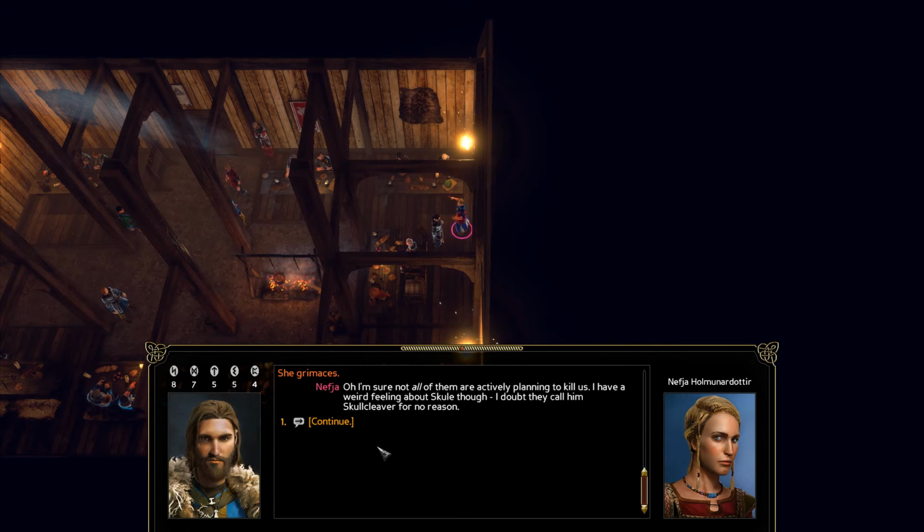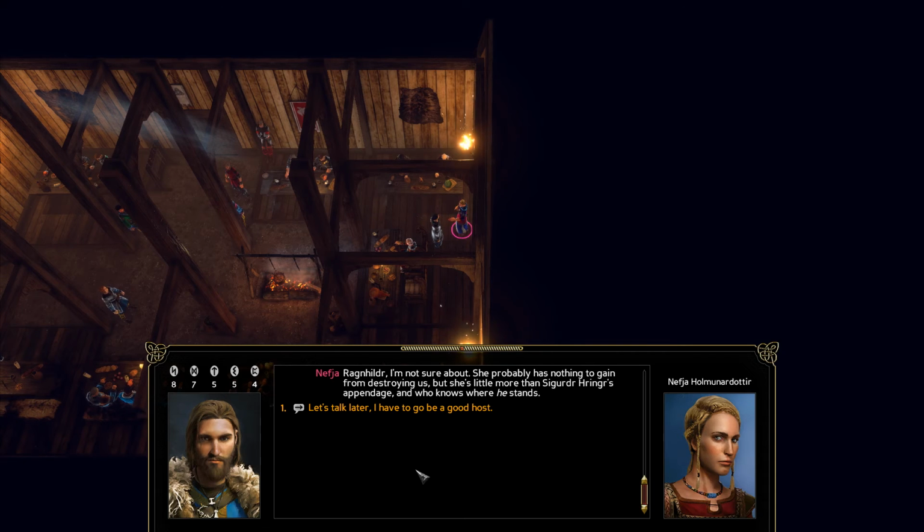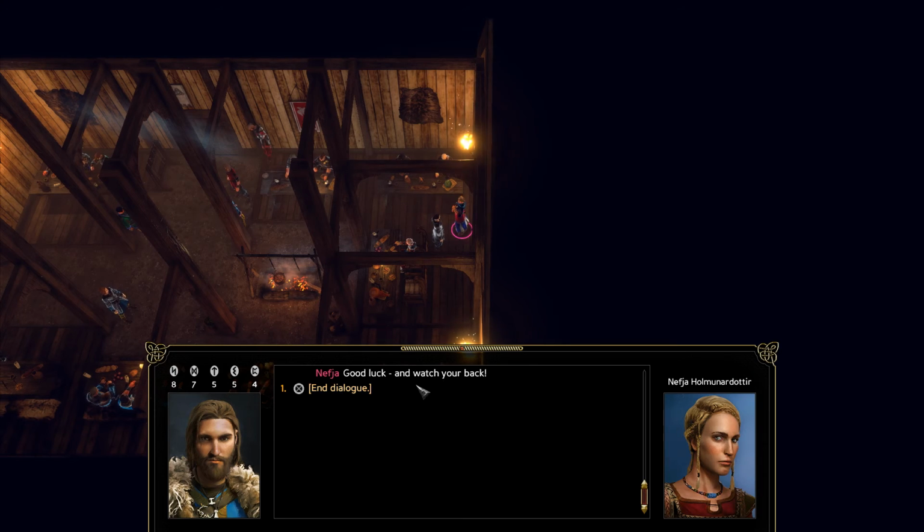She grimaces. Oh, I'm sure not all of them are actively planning to kill us. I have a weird feeling about Skule, though. I doubt they call him Skullcleaver for no reason. Halfdanar plays a lovable old grump, but I know he's had his eyes on our harbour for years. Ragnhild I'm not sure about. She probably has nothing to gain from destroying us, but she's little more than Sigurd Hiringe's appendage. And who knows where he stands. Let's talk later. I have to go be a good host. Good luck and watch your back.